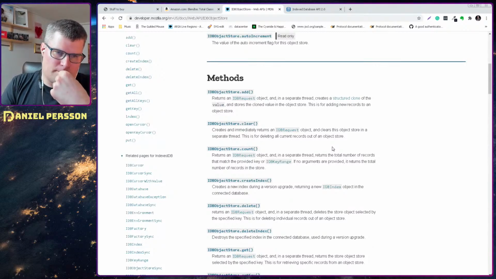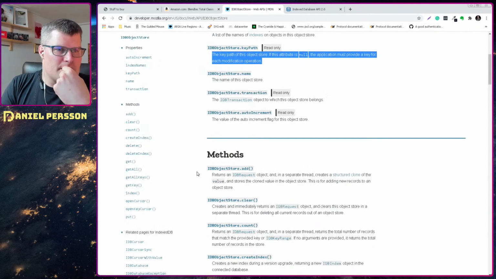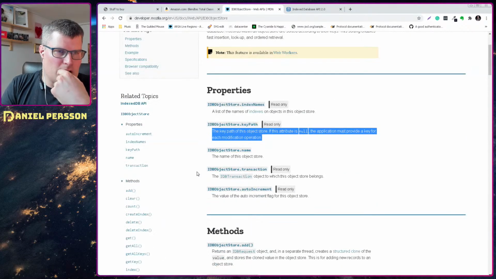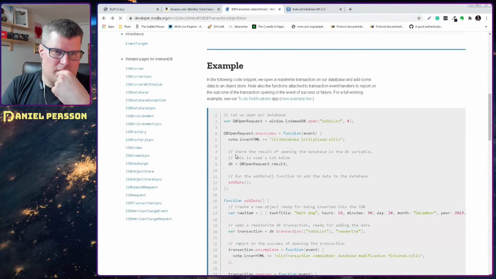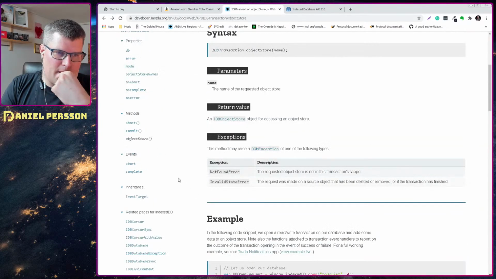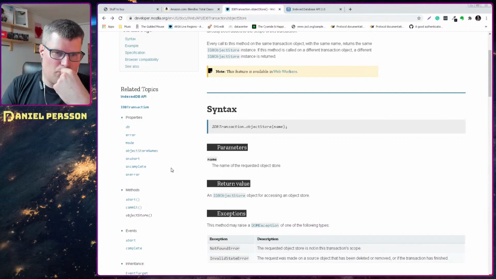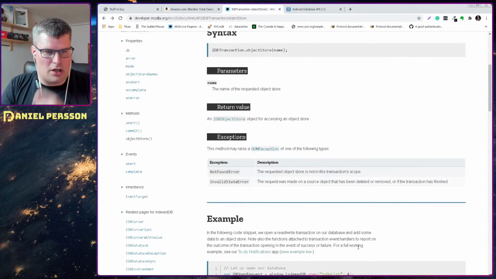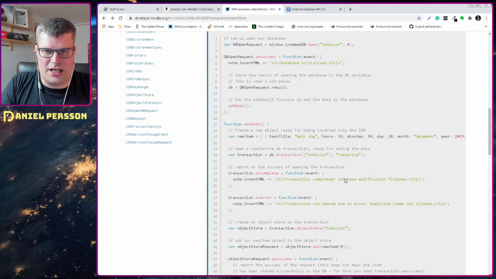So is it when we create the object store that we set the key? When do we set the actual key?